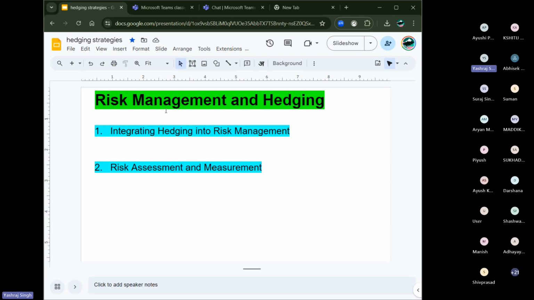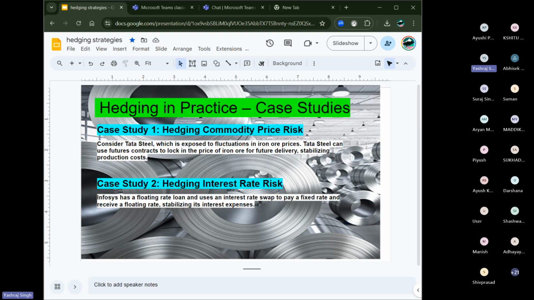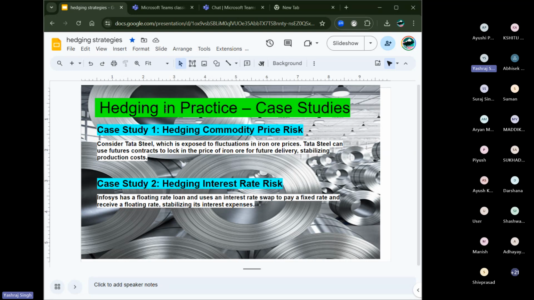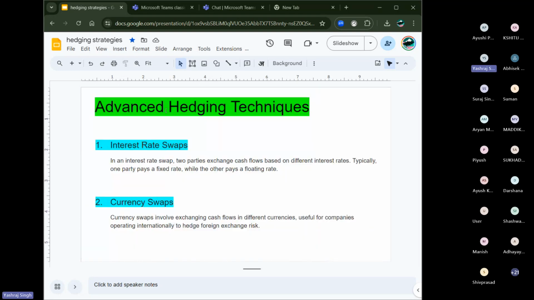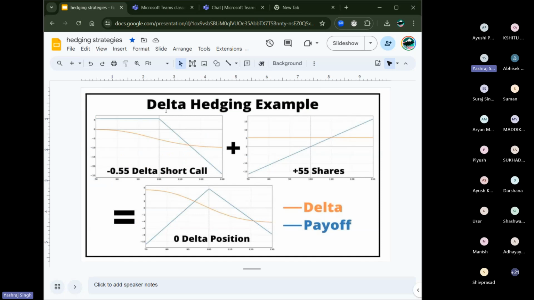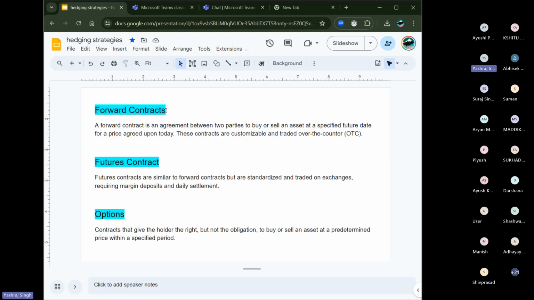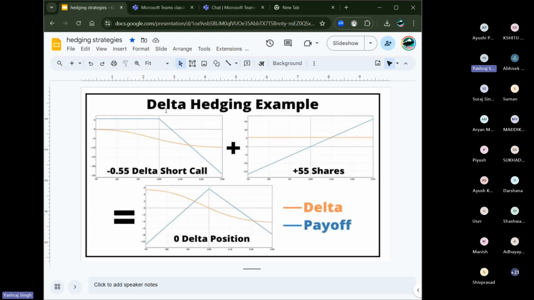Risk management and hedging. Let's change the format a bit, and let's take 5 or 10 minutes of a Q&A session here, so that in the upcoming topics we'll get into them with a fresher approach, because there was a question about delta, and there are a lot of other people who might have some questions regarding what we have discussed till now. Is there any question that you can ask? Then we can take 5 or 10 minutes to do that.